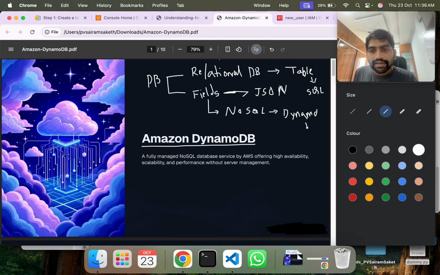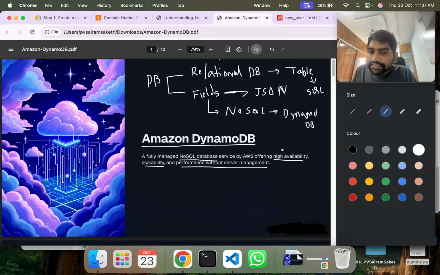So, what is this DynamoDB all about? DynamoDB is a service that AWS offers to work with NoSQL databases, offering high availability, scalability, and performance without server management. That means without creating a server, you can store your NoSQL data in DynamoDB and perform operations on it.